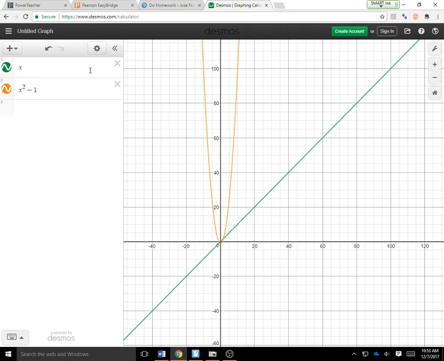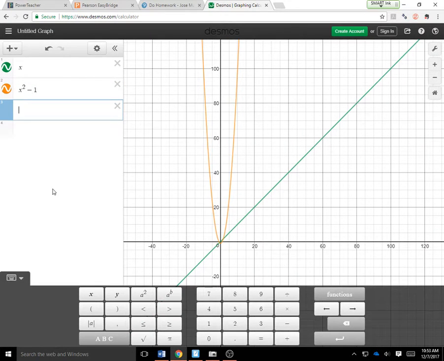Yeah? Now the other one, I actually have to punch it in two different pieces because it's a plus and minus, right? So I'm going to do the positive version right now, which is, what is it, square root of x plus 1. And then the other half should be negative square root of x plus 1.